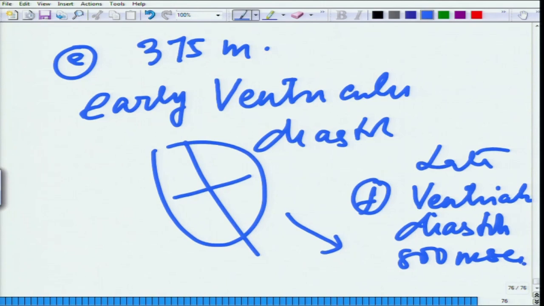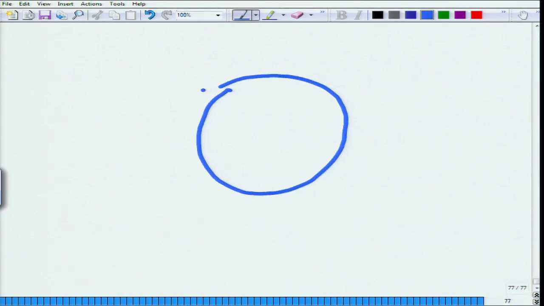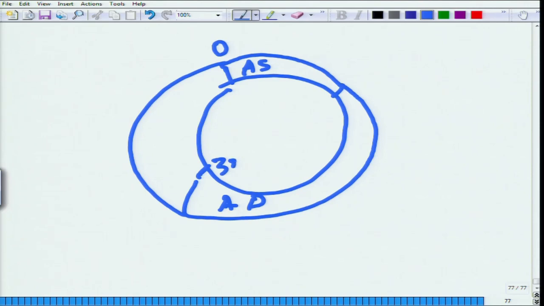So, this whole cardiac cycle continues in a fashion, and I will give you another diagrammatic representation of it, which will help you to understand what it looks like. Let us draw a circle like this and start with phase 1, the atrial systole, which I am putting as AS, followed by atrial diastole, AD, and then there is a phase which is neither diastolic nor systolic, it just stands out there. It starts at 0, and this is at around 375 milliseconds.